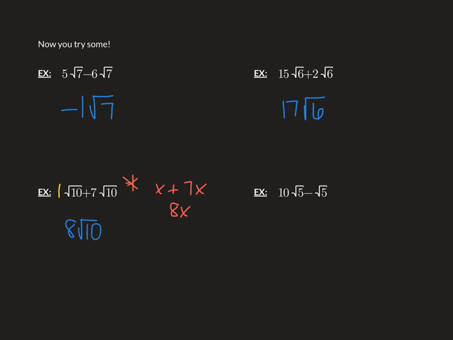Okay? And then similarly on the last one, if I have 10 root 5 minus root 5, I have 9 root 5. This one is also a little tricky. This is not 10. The root 5s don't go away. Think about it this way. If you had 10x minus x, it doesn't become 10. You have 10 apples, you take 1 apple away. How many apples do you have? Not 10. You have 9 apples. We've got to keep in mind that leading coefficient of 1 in front of these things. Okay? So how'd you do? Great.